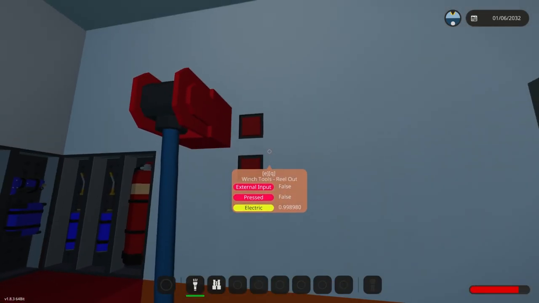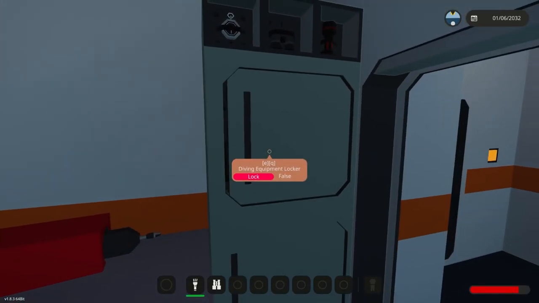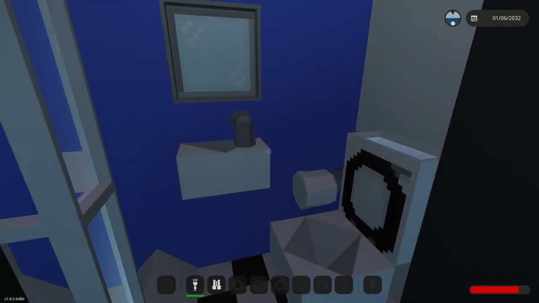We've got a welding tool? Why is it a welding tool in the laundry room? What? Okay. I'm not gonna judge the laundry room for its welding tools. I got a toilet and a shower.